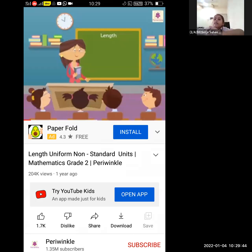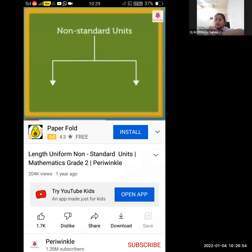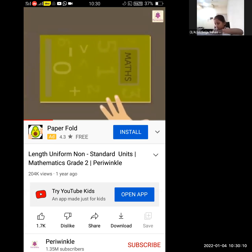Good morning, kids. We use various non-standard units to measure the length of different objects. These units can be non-uniform or uniform. Let us understand it in a better way by looking at a few examples. Lisa is measuring her maths textbook with the help of hand span.